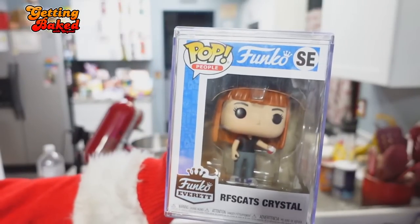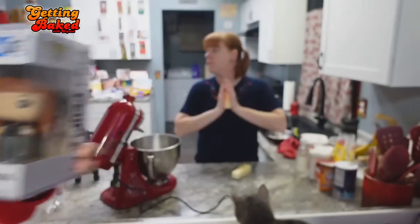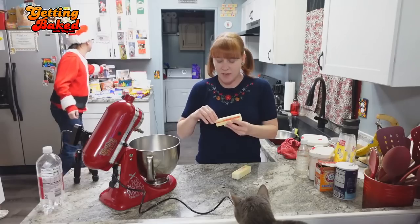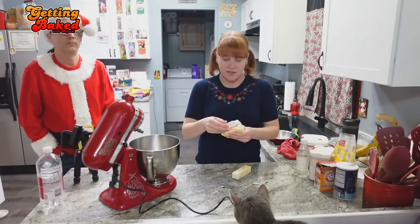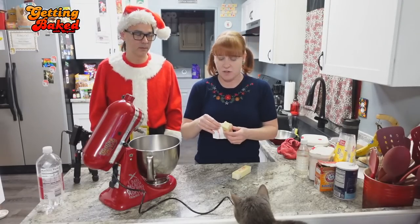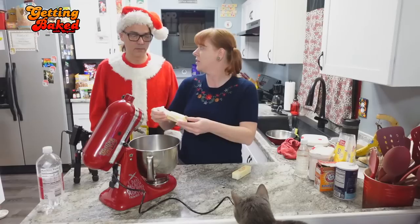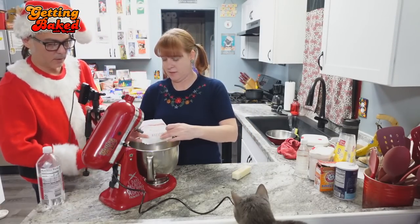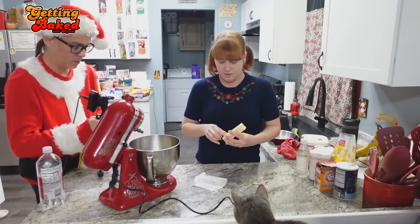Yes. This butter has been cooling for like 4 hours and it's not really that soft. But yes, your bean recipe will go in there. I very rarely find the time. And then I think I wrote the butterscotch squares so that I could not have to pull up the recipe on the internet. And then I forgot I did that. It's okay. A lot happened in the beginning of the show.